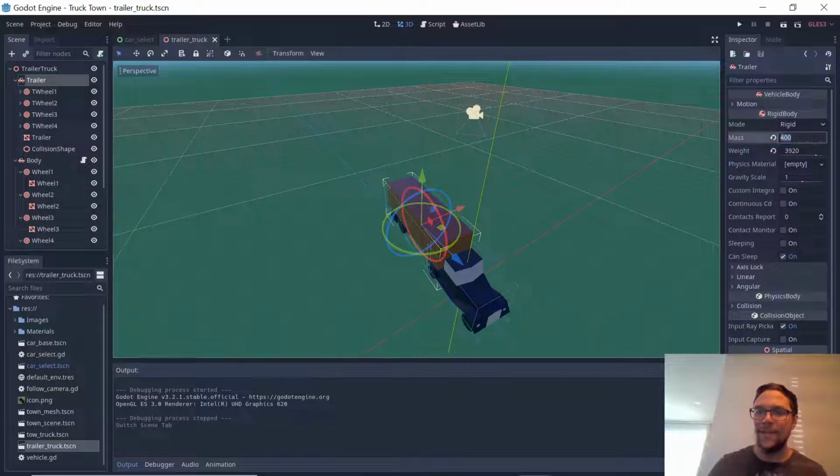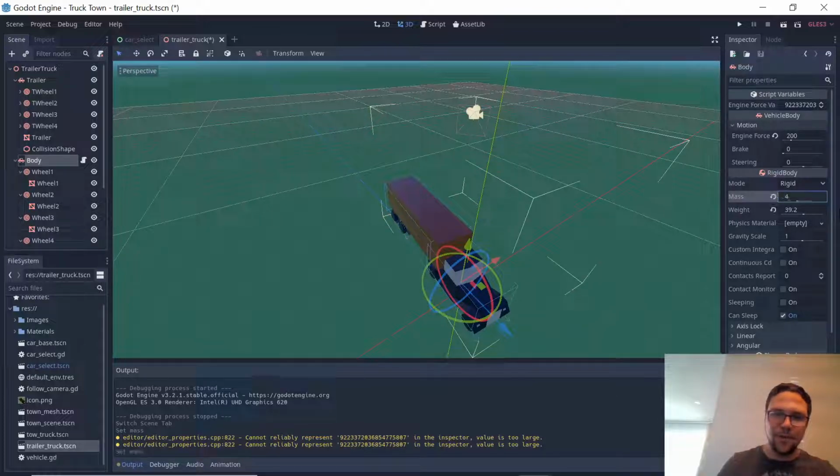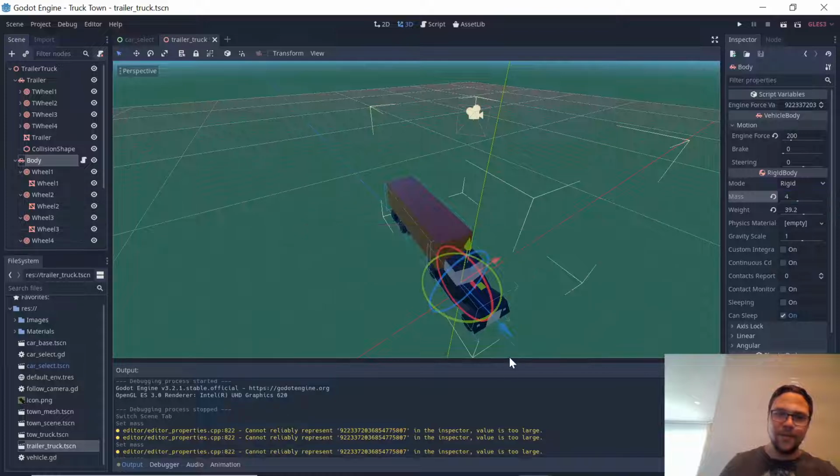So the mass is at 400, so I can change its mass down to 4 on the trailer, and the body is at 40, so I can change this down to 4.